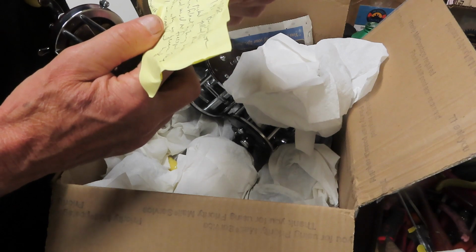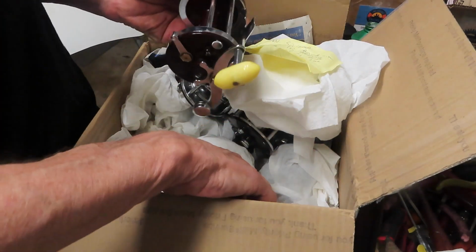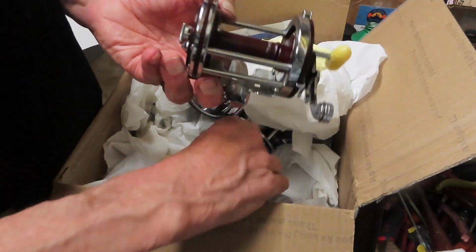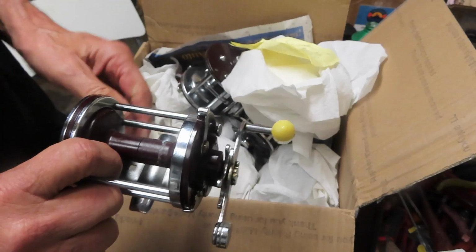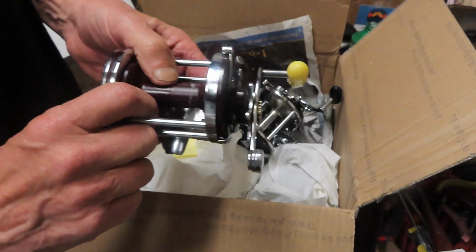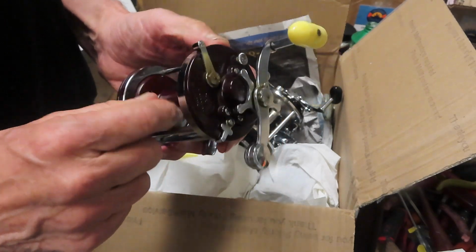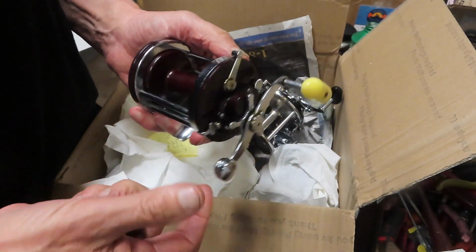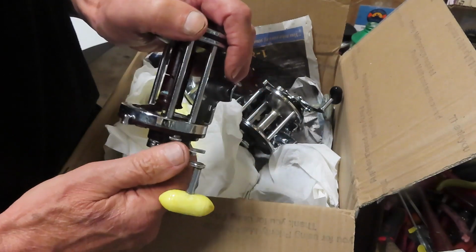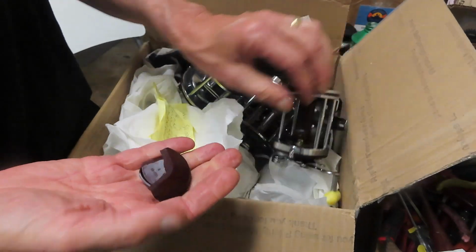Took it off and picked it while I did monofilament line. Something on the spool broke. Yeah, it sure did. Well, you can't do anything with these spools. We were talking about the plastic spool before. One of these, the Jigmaster, I guess. We were talking about that. And there's nothing you can do with this. That spool has to be replaced. I'm going to go take a look and see if I can find one, because this is among my all-time favorite reels. And it would be a shame not to get this one working again.